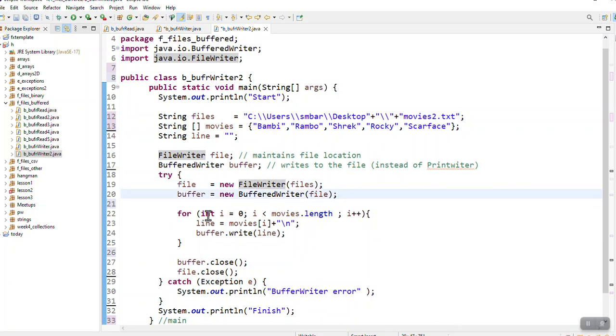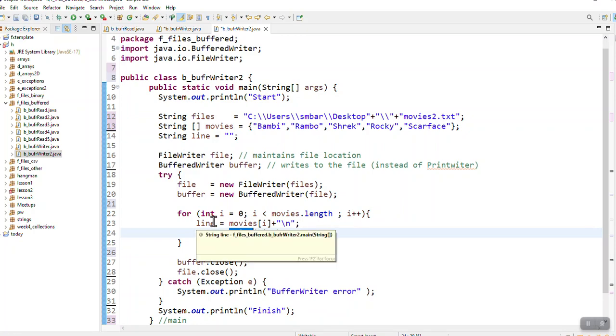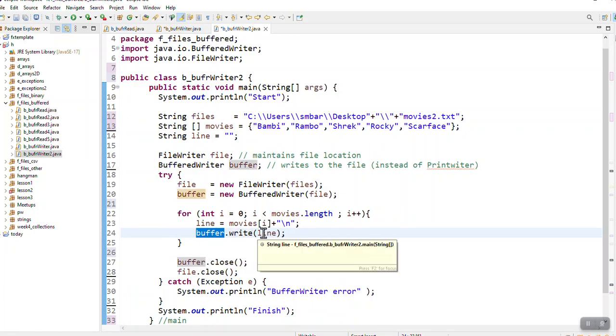So you then simply get the data that you need. Here I'm looping an array, and I write every value of the array into the file. The method that is used to write is write, and it's part of my BufferedWriter class. So I use this line, which is a string variable, and write it using the BufferedWriter. And that is how I write something.